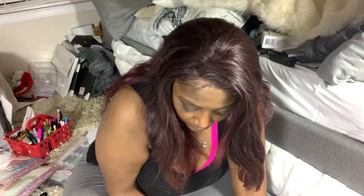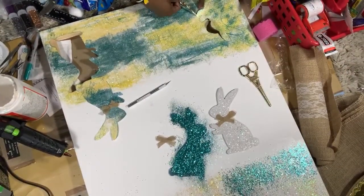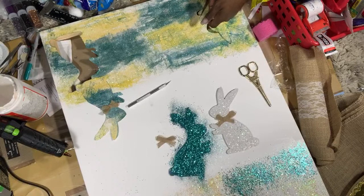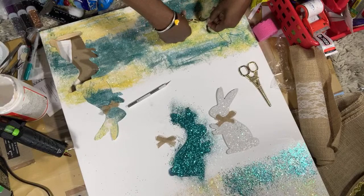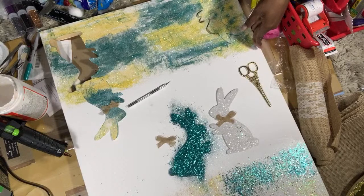Oh, and so guys, if you didn't hear what I said about the Eiffel Tower scissors, I was saying that they don't cut well on the canvas. So I'm gonna try it on the burlap, and I'm gonna go ahead and cut these two out, get the burlap started. And if we don't get both ends done, then it will be okay, because the middle and one end will let you know what it's going to actually look like.